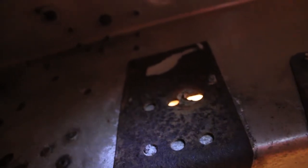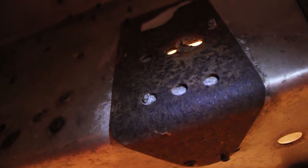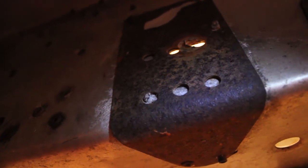I think we're going to be able to leave the front mounting brackets where they're at, and then we'll just have to relocate the rear ones back here. So the center-to-center distance on that skid, I believe I mentioned in the last video that I thought it was like 24 inches or something like that, or 20-some inches. That is, in fact, for a 121-inch skid.